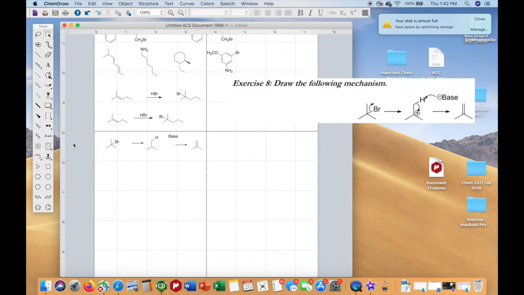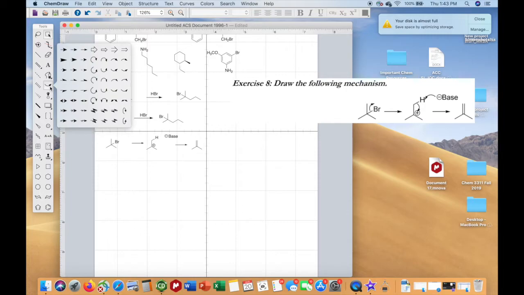So for finding the charges, that would be here above this A to A symbol. It might show up as a lone pair. It's whatever you used last, but here's where you find the lone pair, or a radical, and then charges. So I want the circle with the plus charge. Then I'm going to make sure the blue circle appears at the carbon I'm adding it to, and then I just drag it until it's where I want it. And then I'm going to put the minus charge on the base. So I'm just going to draw that close, and then I'll move it a little closer. There we go. Now we're going to put on our curvy arrows.